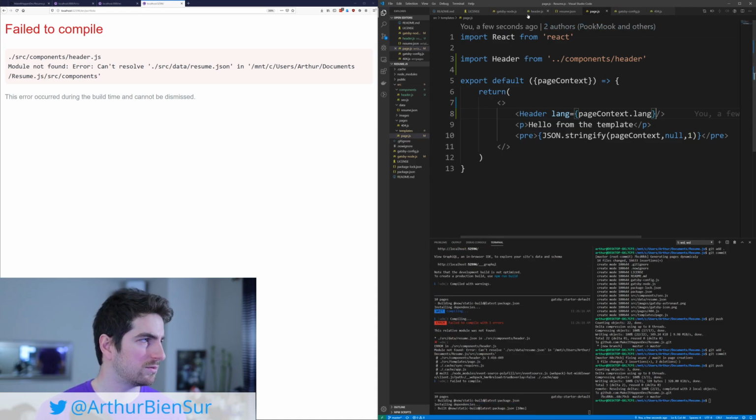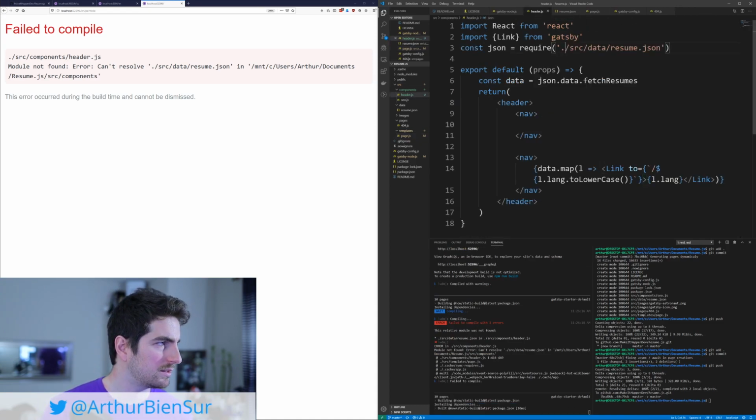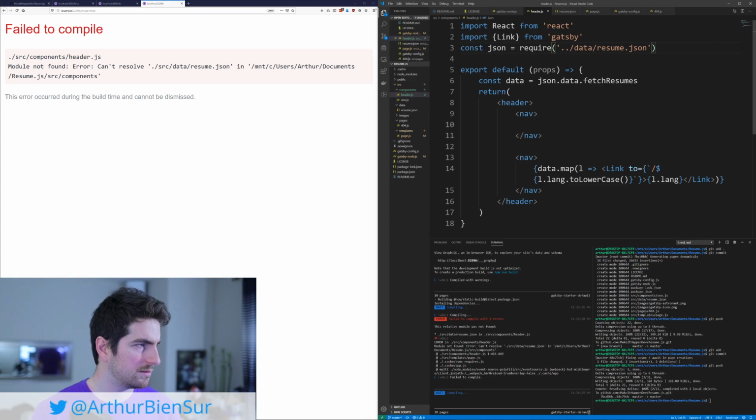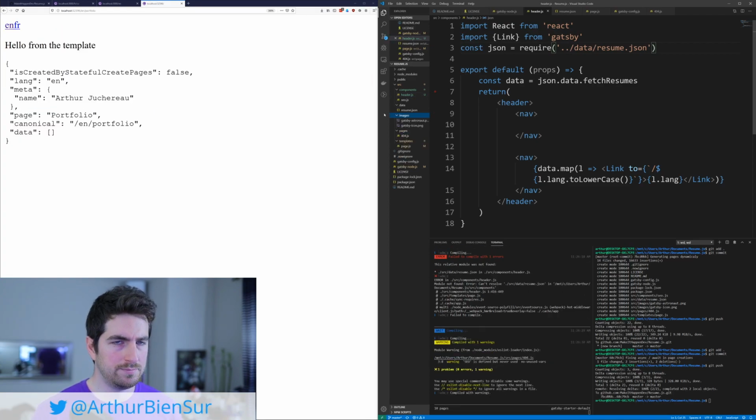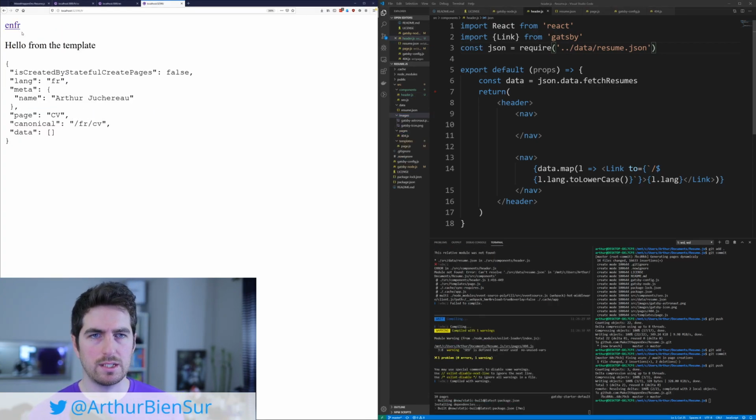Can't resolve source original, of course, because it's not at the right place. Data is just there. Okay. And there we go. So we get our navigation. We can go French or English.